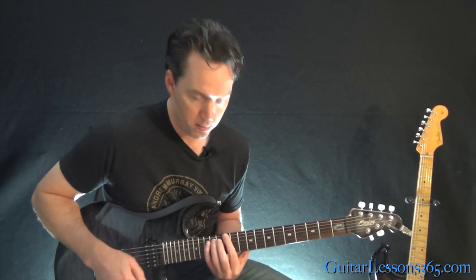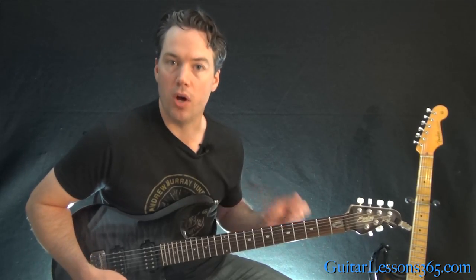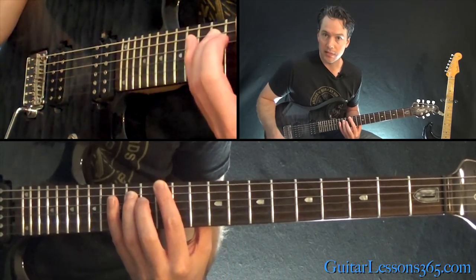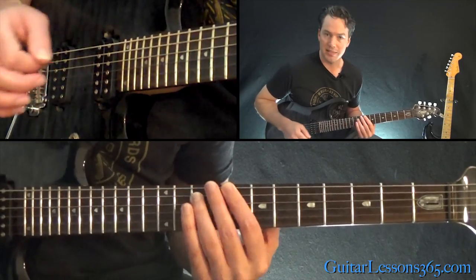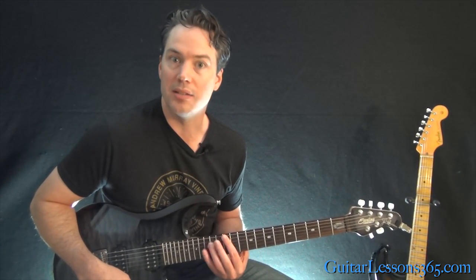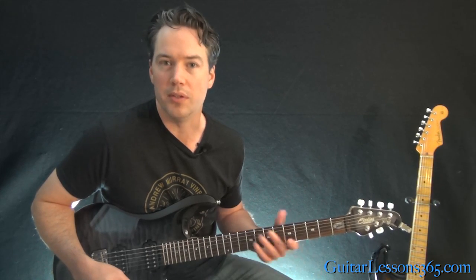Now, I made a point of bringing out the fact that he's sliding into that 12, that first chord, because every time you see that riff for the rest of the song, he doesn't really slide into the 12. He just plays the 12 instead of sliding into it. And the rest of the riff is the same. He makes those slides a point of it before the vocals come in for the first time in the song. And after that, you won't hear it too much.